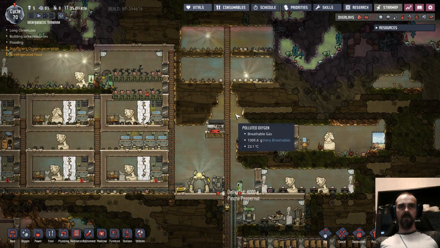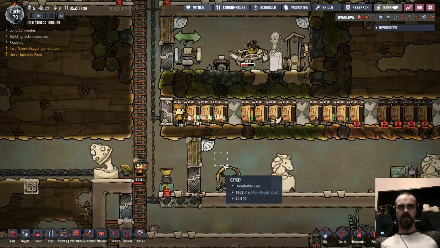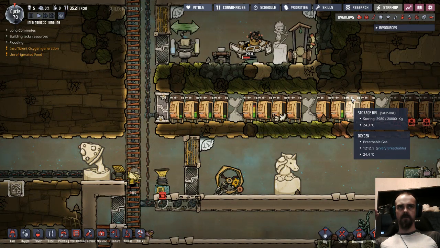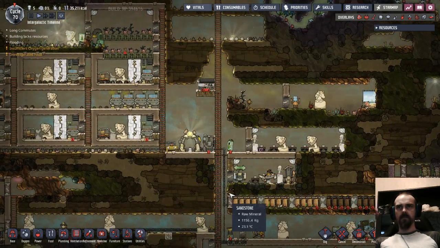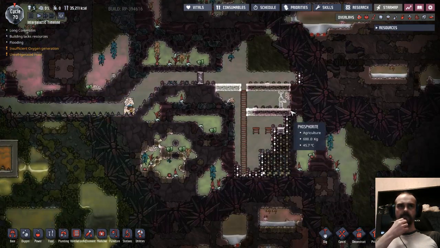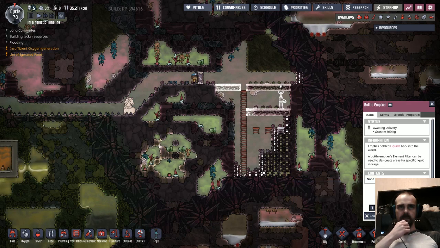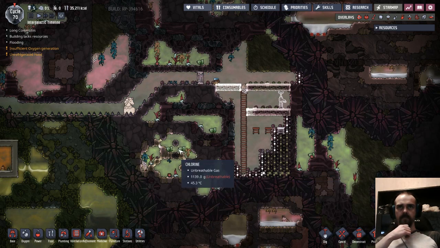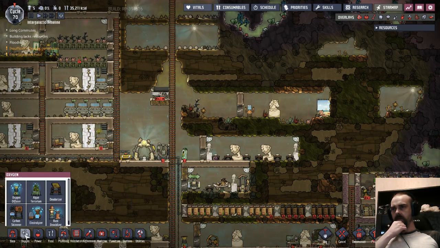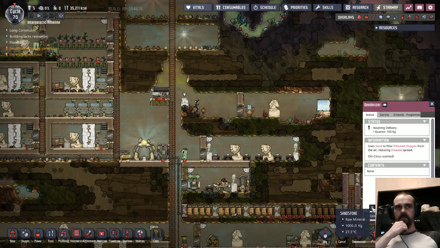Why do I have polluted oxygen in here though? What's that all about? Oh, that's this. Yeah. So if we could get moseying on this one, that'd be nice. Get that polluted stuff out of there. And now I gotta deodorize. And put that right there. Why not?